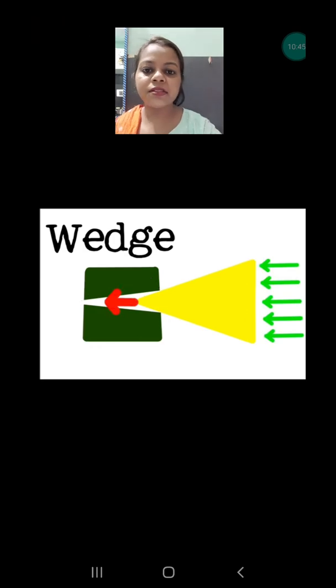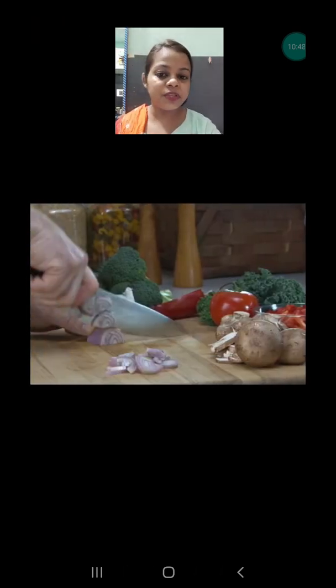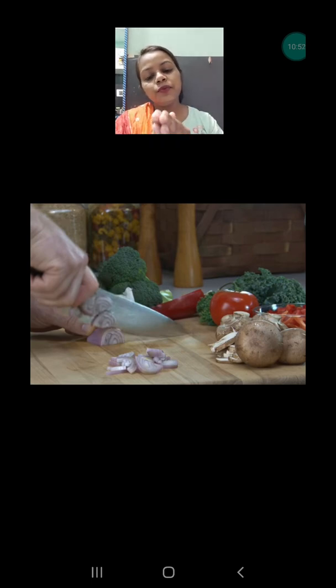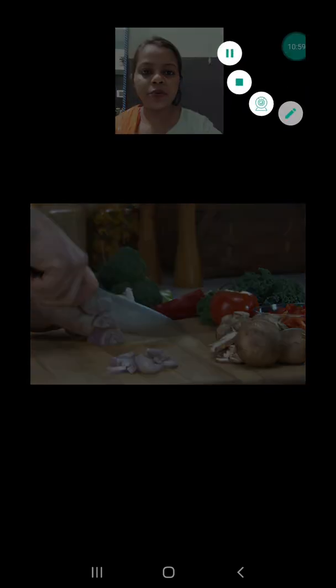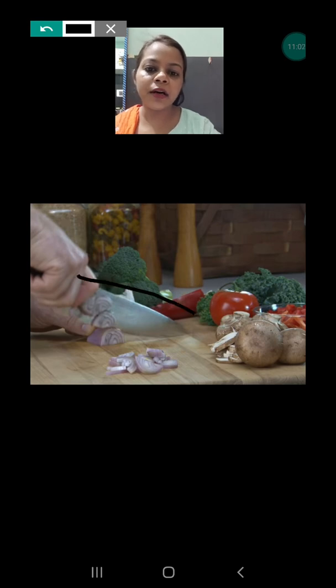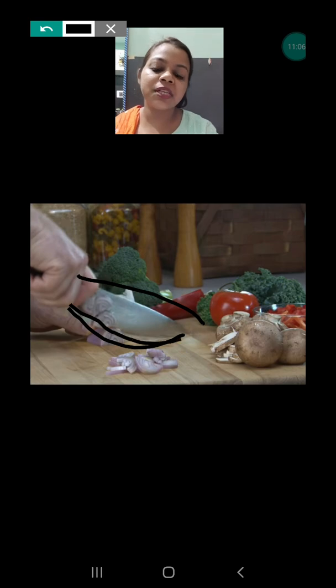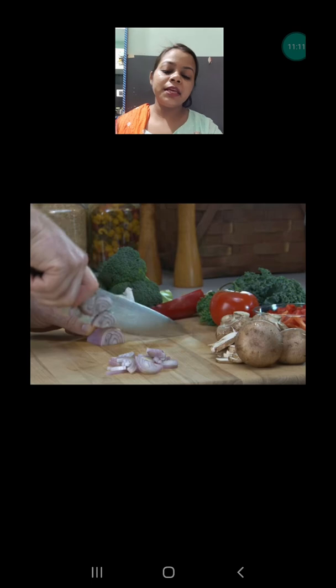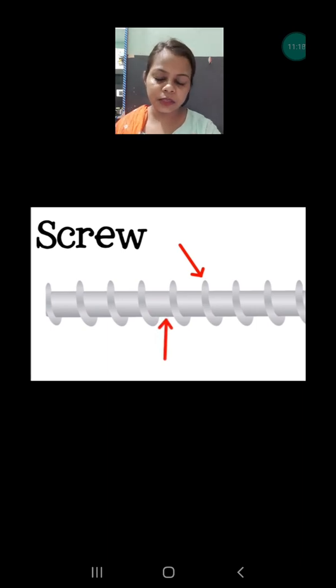This is the reason why we are able to cut objects with the help of a knife. A knife is actually a combination of two inclined planes, where when we apply the force on one edge, a great result is seen at the second edge, which is used to cut the object. Examples of the wedge are the axe, the knife, and many things which are used to cut objects.